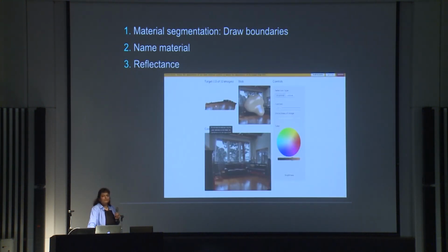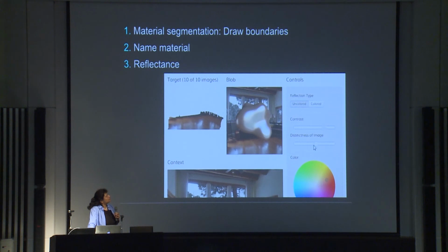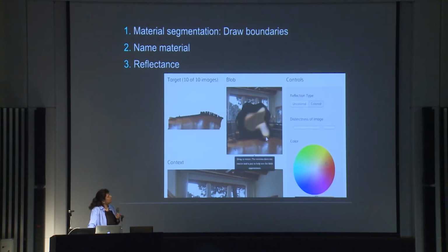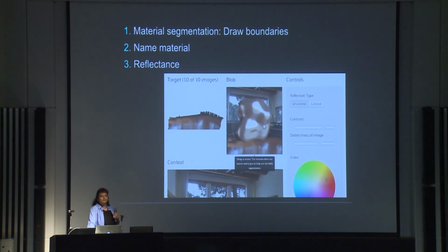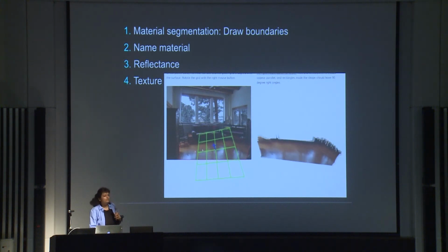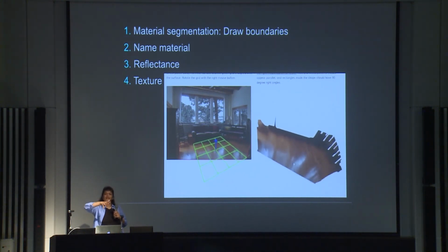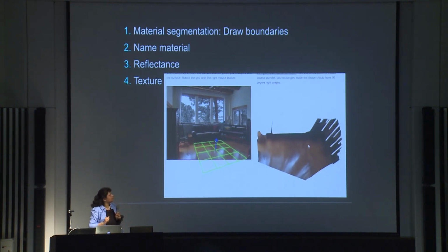And then the last two are about reflectance and texture. So the worker now starts annotating the reflectance properties and tells us what's the diffuse color, what's the contrast gloss, what's the distinctness of image, or the roughness approximately of the material. And so you can see that's the segmented material here. And on the blobby, you're seeing a visualization of the parameters that the annotator has picked. And they keep trying to match the two. And when they're happy, they declare done, and they move on to the next one. All right? That's the reflectance part. And then the texture part is the last part. Once they have a segmentation and it's planar, we let them rotate this perspective grid so that they can place the normals such that if you rectify the texture, the lines on the floor will appear parallel. That's a good rectification. Okay?